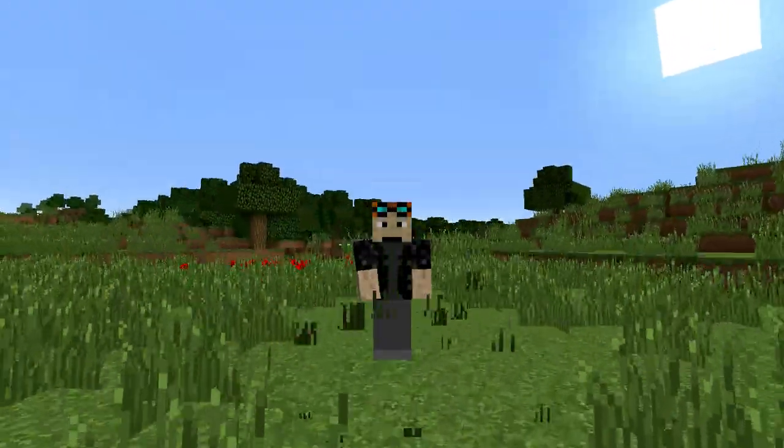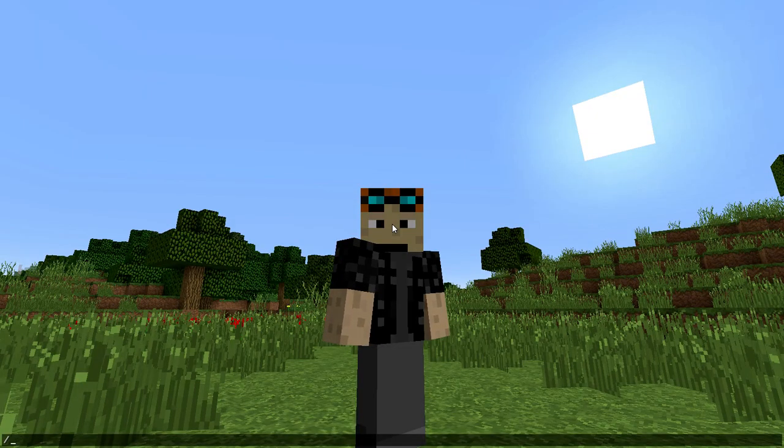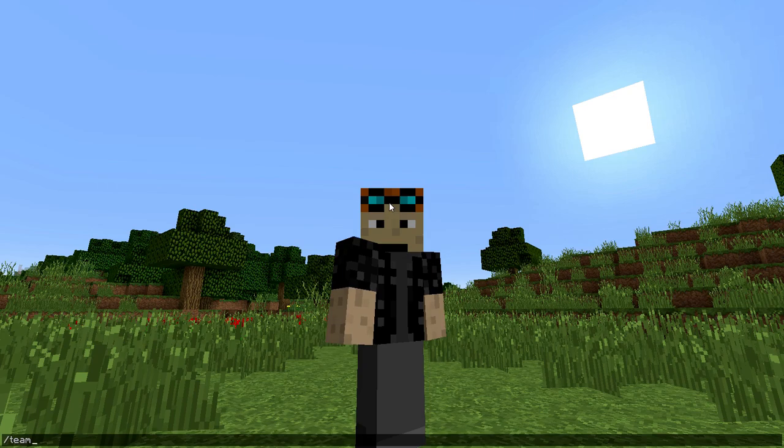However, one of you in the comments, and I'm going to give credit to you, told me that there actually still is teams. Instead of having it being in the scoreboard, it's its own entity. It's its own thing. So it still works the same. So you do team, you can add and whatever.